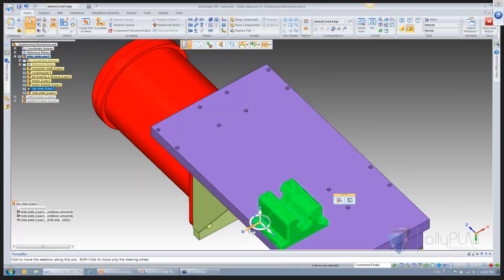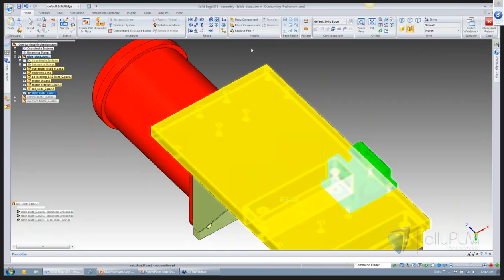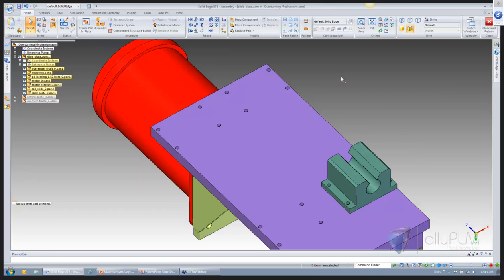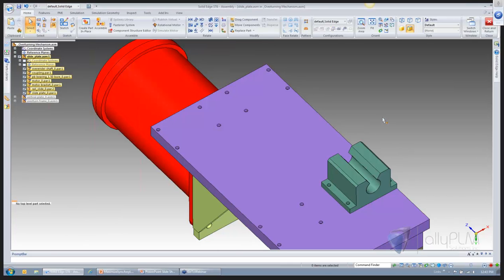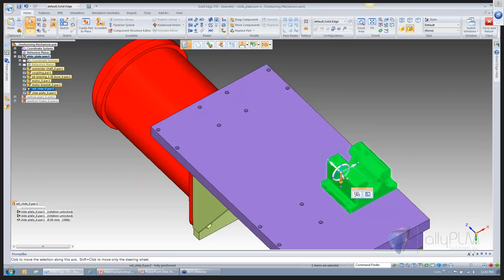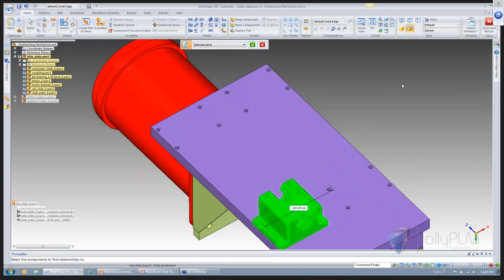And I want to move this block from this mounting hole location to this mounting hole location. When I've done that, I've also got the options turned on right now to heal my assembly relationships. So note that I moved the block, but the relationships have healed themselves to the new location. So moving that block from the known key point is very important in this instance.